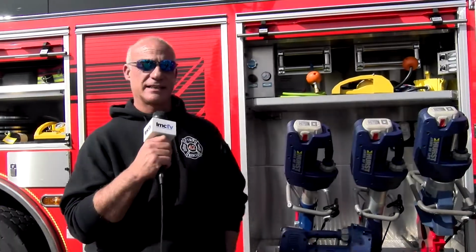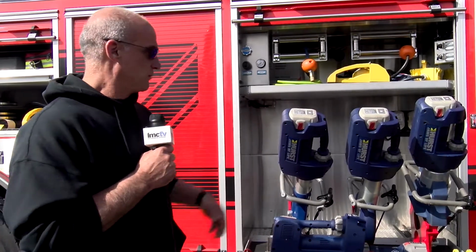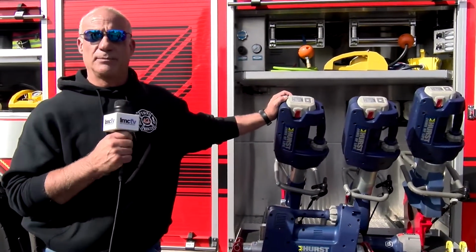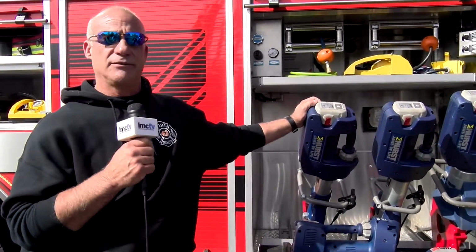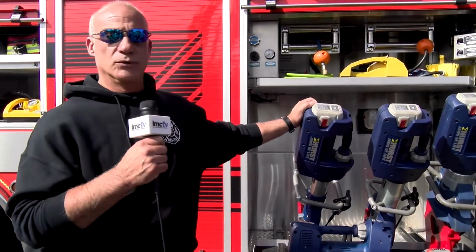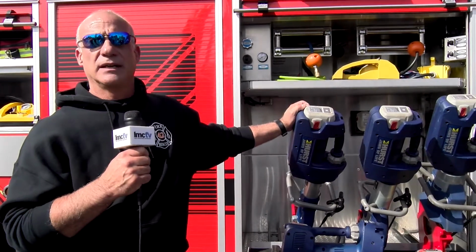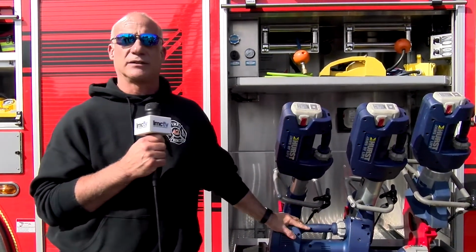Thank you. My name is ex-Captain Scott Croce from Engine 42 of the Village of Mamaroneck. In addition to performing firefighting duties, we also do rescue response on I-95 and at multiple accident scenes. We have specialized equipment to extricate people from vehicles. These are battery-operated Hurst tools, formerly called the Jaws of Life. We have tools to cut open cars, open doors, and move steering wheels in order to remove people from the vehicle. All these are battery-operated, and they have just as much power as the old hydraulic ones.